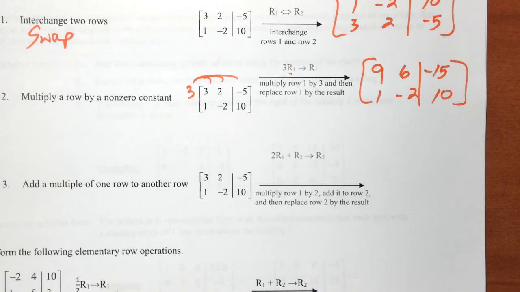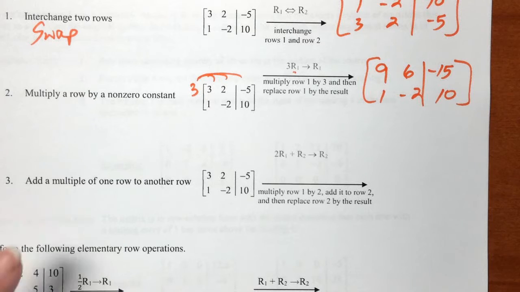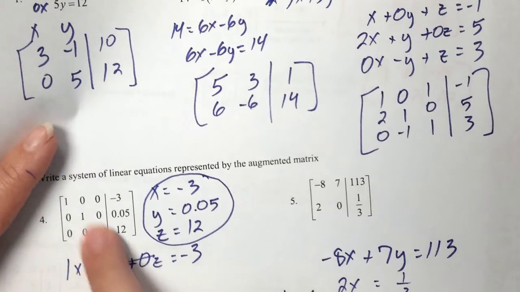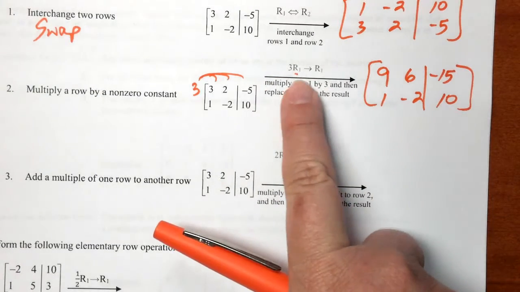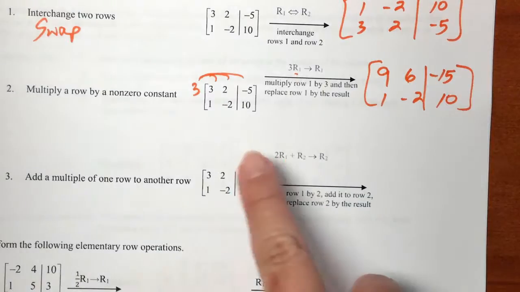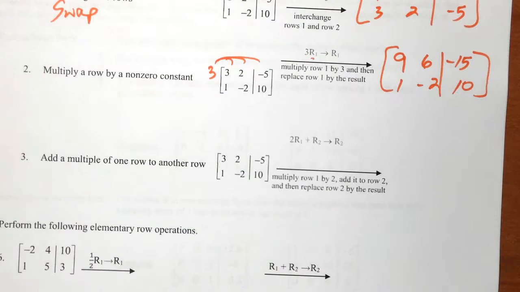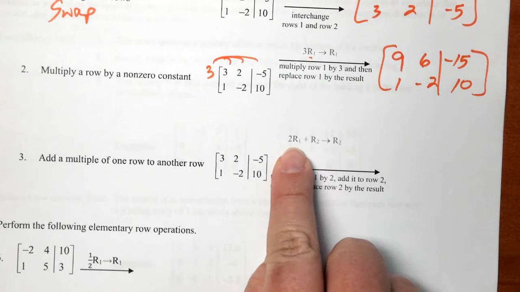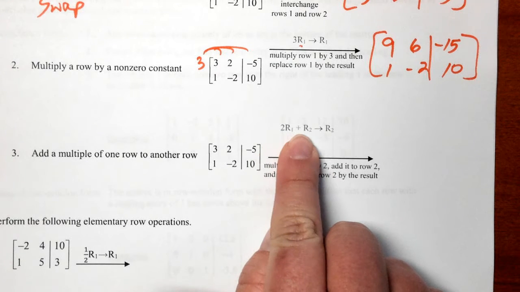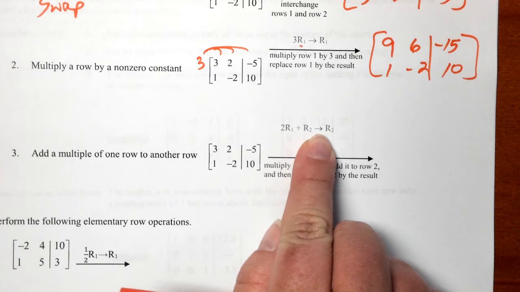The third one that's going to come up is when you add a multiple of one row to another, okay? And that is going to be how we get the zeros where we want them. Remember how we said we wanted ones on this main diagonal? Ones on the main diagonal are going to come from multiplying rows by a certain number, and then the zeros will come by multiplying and then adding. So in other words, if I wanted to multiply row 1 by 2, add to row 2, and then stick the result in row 2.